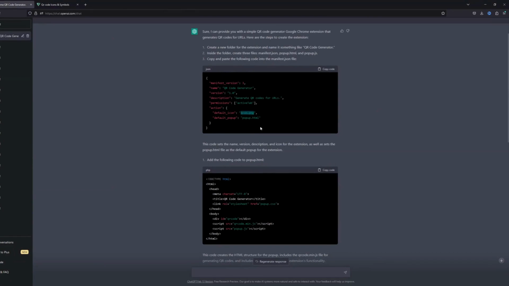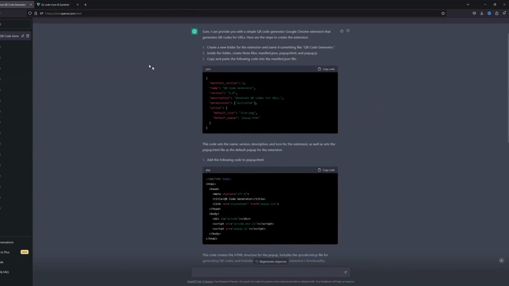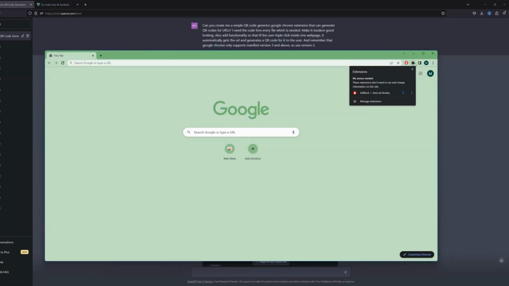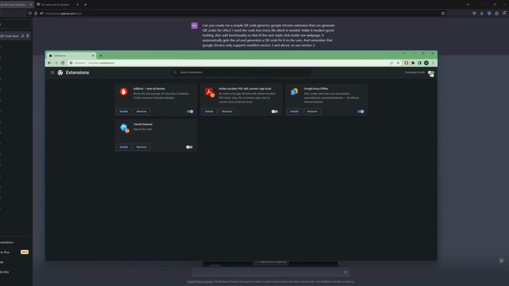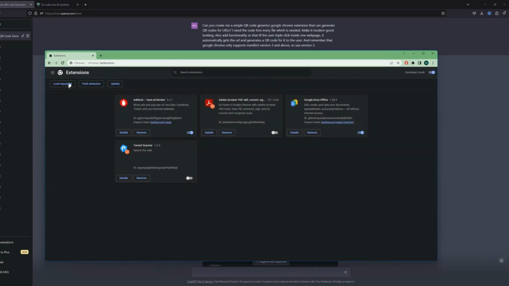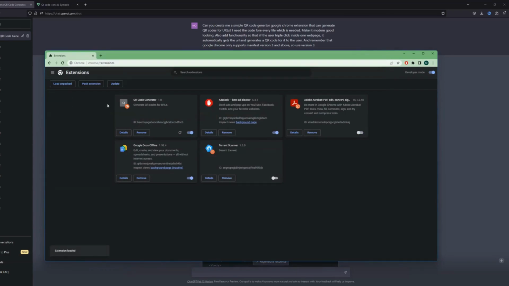We're now ready to load the extension into our browser. Type in chrome://extensions in your address field and press enter. In the upper right corner, you need to activate developer mode. From there, you can click on Load Unpacked in the upper left corner. Select the folder which has all your new files. Now you can click on the extension button with the puzzle icon and then see our QR code generator listed. Click on the pin icon and it will appear on the main window.